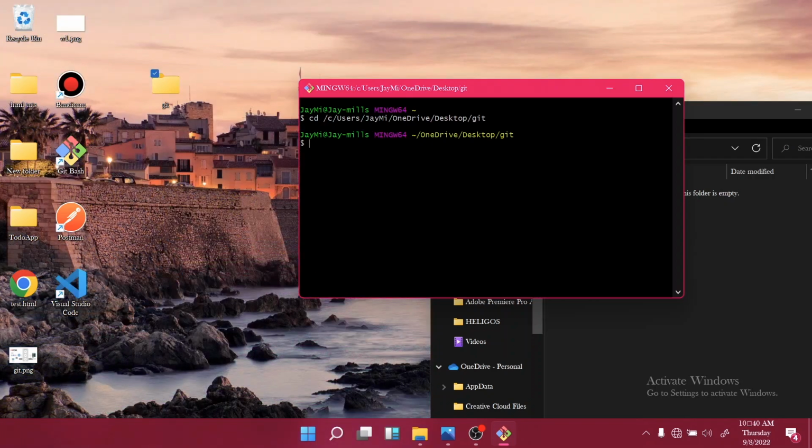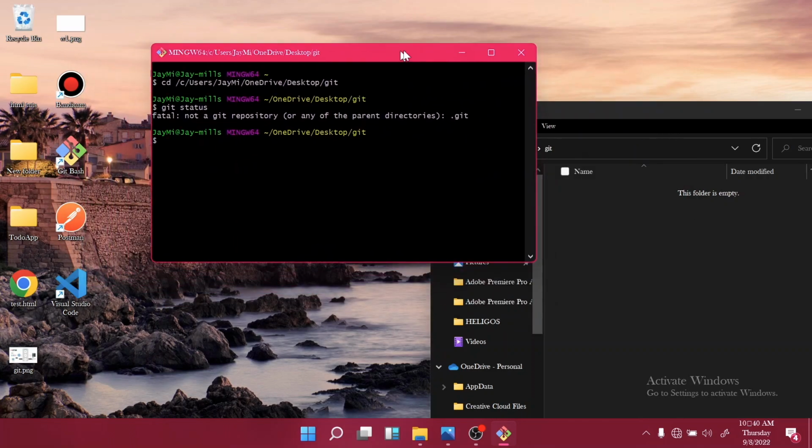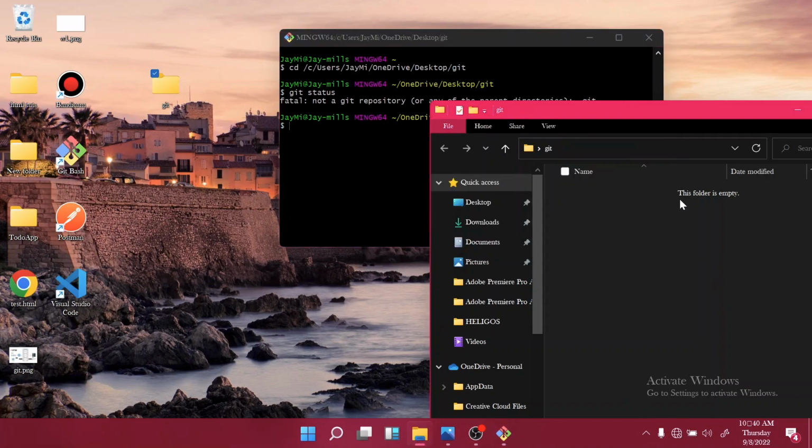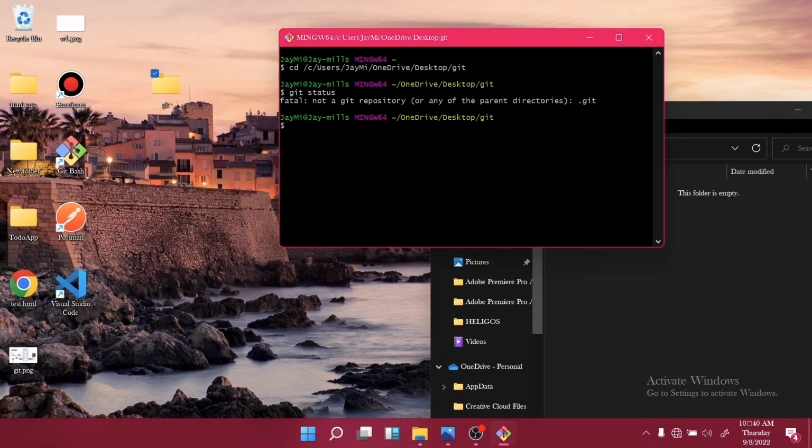You see, we are not seeing the master branch again. Let's type git status and check the status of the folder, sorry. It says not a git repository, but before that we initialized our git, right? But then when we deleted the file in here, now it's telling us that our repository is not initialized, right?